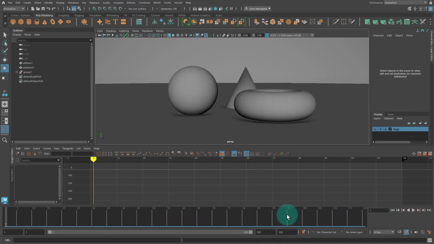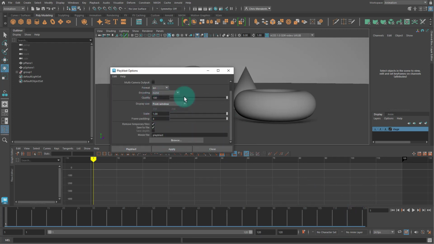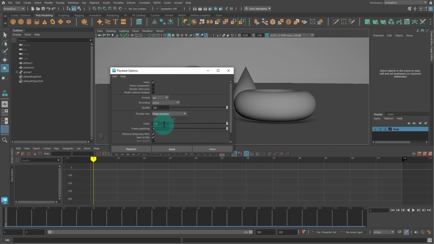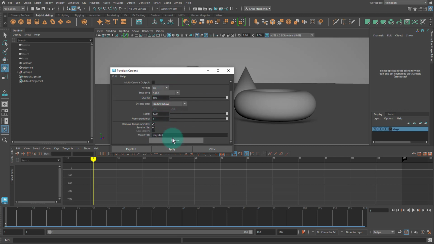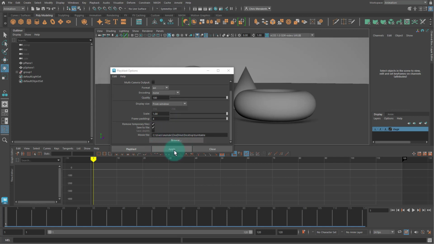All right, and then for last week's assignment, they're just asking for a playblast. So what you could do, right, is the same thing. Go to playblast, get your settings set up in the same fashion I showed you how to do this with the bouncing ball, and then you can save it. So I'll name mine turntable. I'm just going to put it on my desktop, and then hit apply.